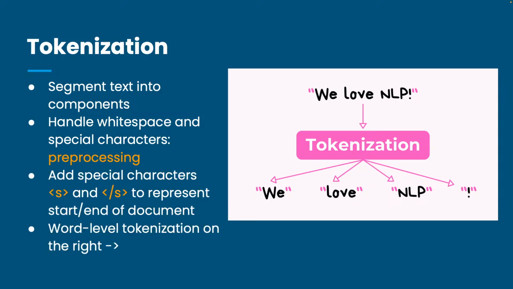During tokenization, you need to do a number of things. One is that you need to remove the white space. In English sentences, we have a space between every word, but what we want to do instead is take out the white space and make a list of tokens instead. This is called preprocessing, where we take the input text and convert it into another form that we're later going to use. We also want to add a couple of special characters.